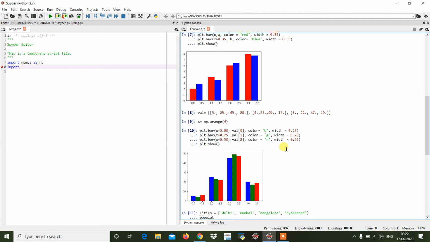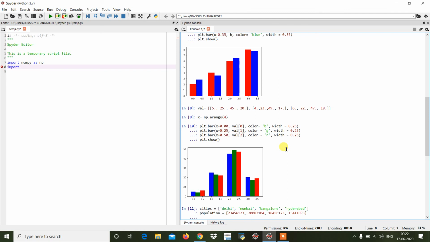Population equal to, so here we will write 234523456123, 20083183104, 1841845656123, 134111093, then again bracket close, Control and Enter.